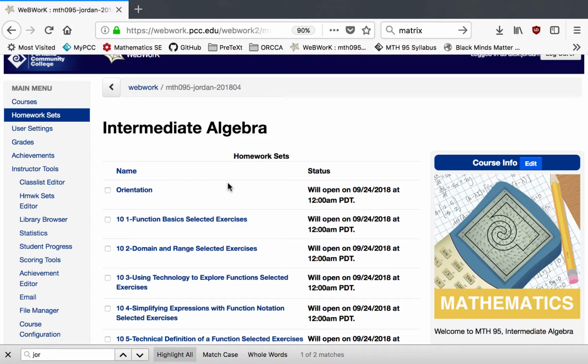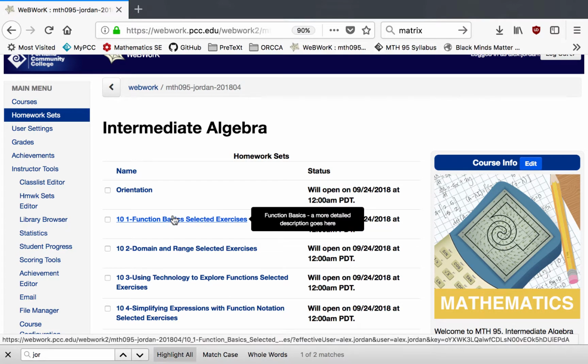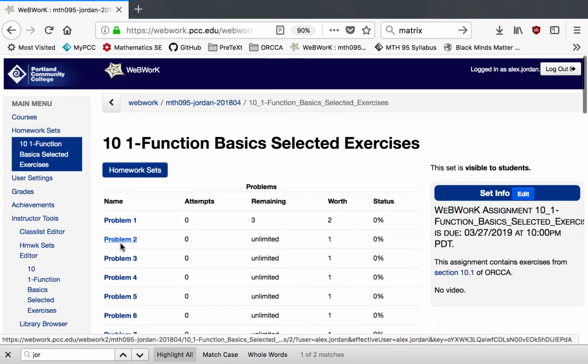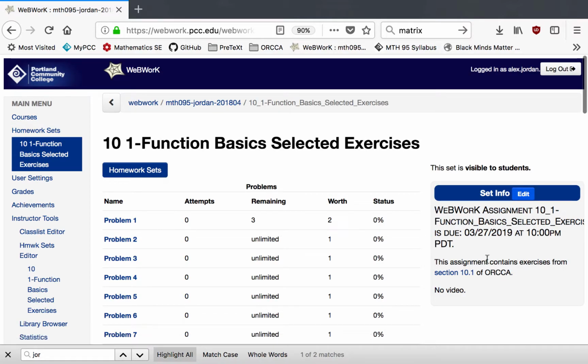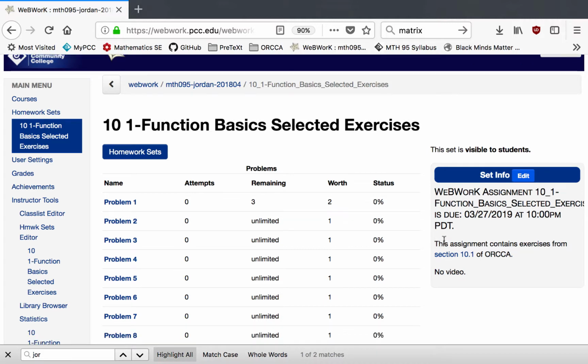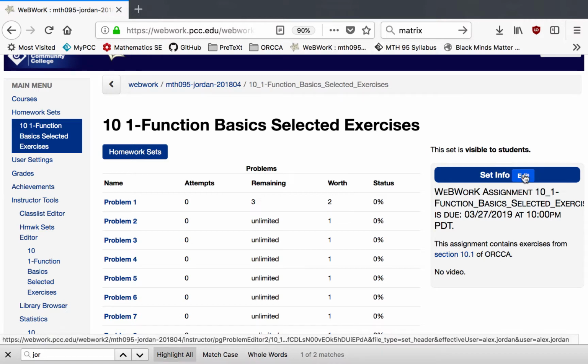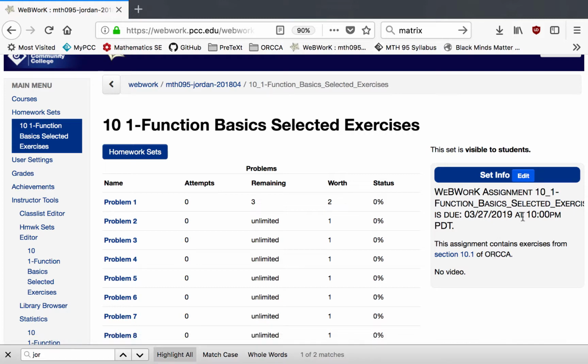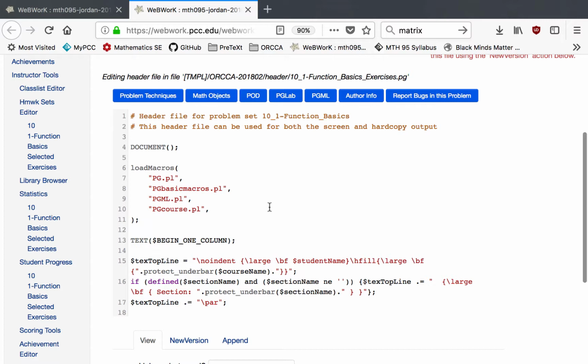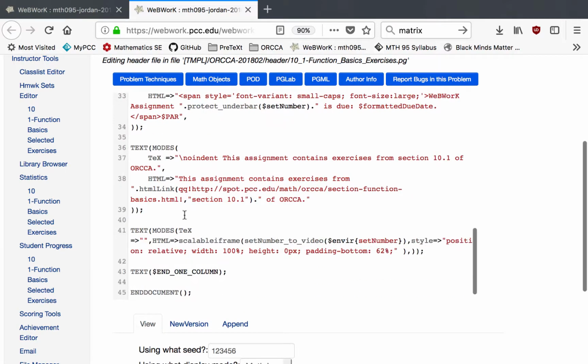Lastly, let's examine how to adjust the set header page. When a student visits an assignment, they see the list of questions, but they also see a panel off to the right that gives some basic information about the problem set. This set header file is only telling me when the problem set is due, and it gives me a link to the relevant section of the ORCA textbook. If I would like to, I could click to edit and change the information in this panel. A warning though, when you click to edit, you will not be editing a simple text file. Know that you can include videos and all kinds of other goodies that you might want to include with a set header file.